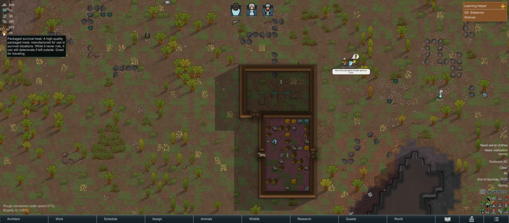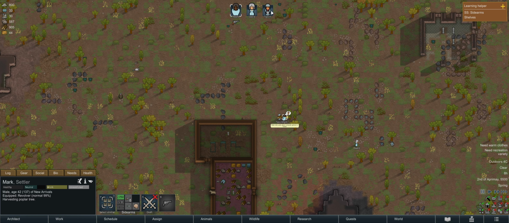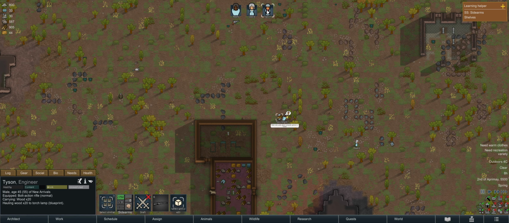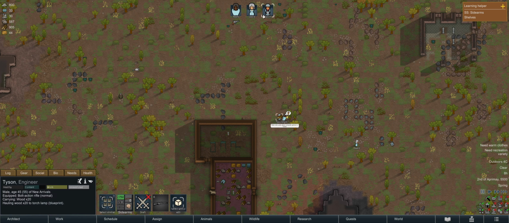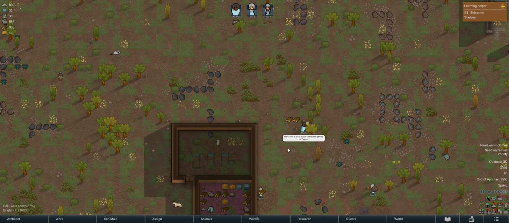So we've got food, we've got some medicine. Tyson has our gun and the defense. Okay, that's really good. Because Tyson is our, yeah. He's not good at melee, he's garbage at melee, but he's, you know.